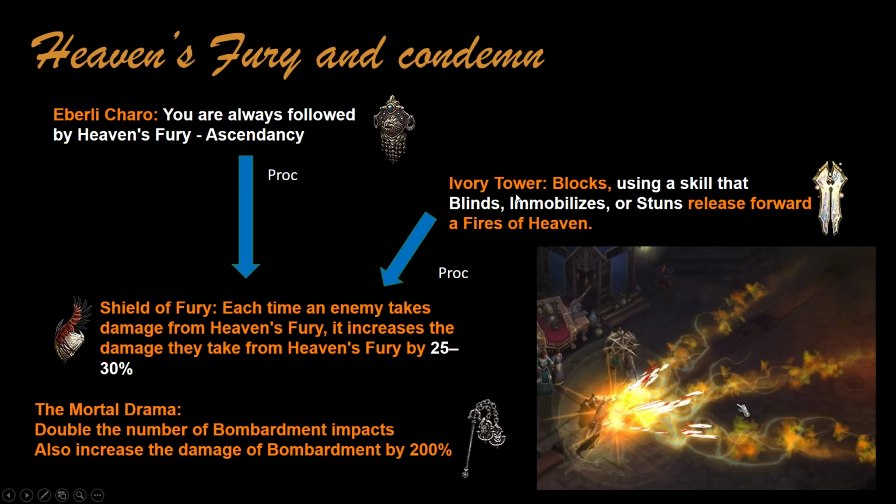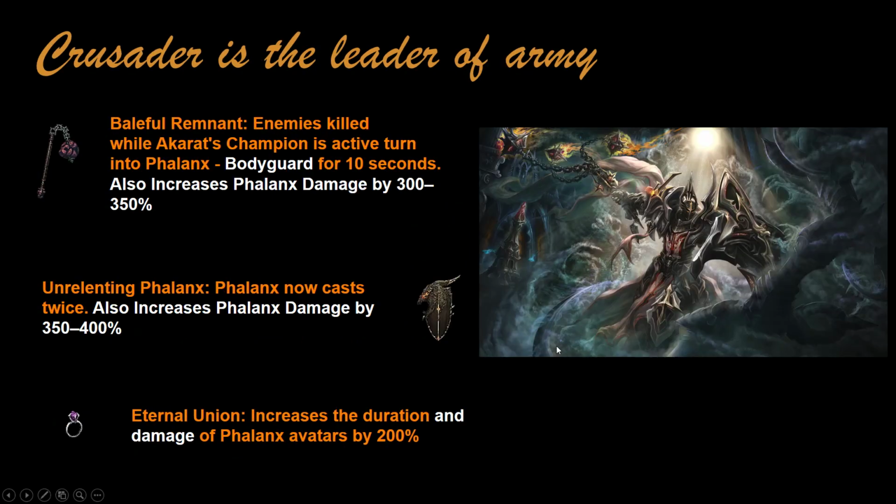Heaven's Fury is almost there, so I think we can introduce a mechanism so that we can pop the Shield of Fury faster. Non-bomb is currently being outperformed by a lot of builds, so I think we can just buff Marauder Drama with damage of bombardment by 200%. This way we can quickly bring the non-bomb build, which is a lot of fans' favorite build, back into a viable state in the current game.